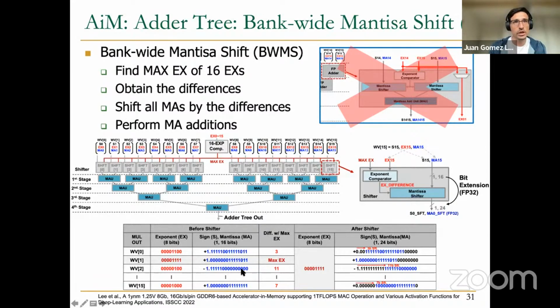Here you can see one example. We have 16 output values from the multipliers. These are some example exponent values. What this small unit here does is compare the 16 values, 8-bit values for the exponents, and find the maximum one. In this case, this one is equal to 15, and they calculate, first of all, in this exponent comparator, the difference between the own exponent and the maximum exponent. And after that, they have a common exponent that is the maximum exponent for all the partial results, and they shift the Mantissa as much as needed. For example, in this first value, it's 3 bits. In this value here it's 11 bits.